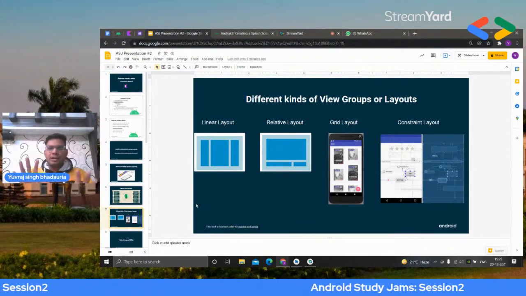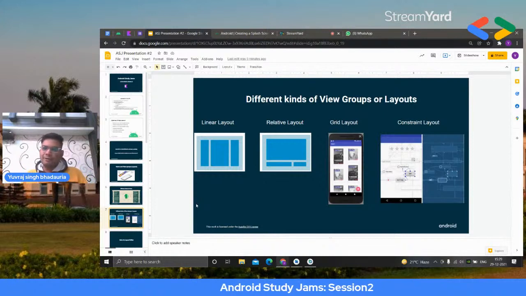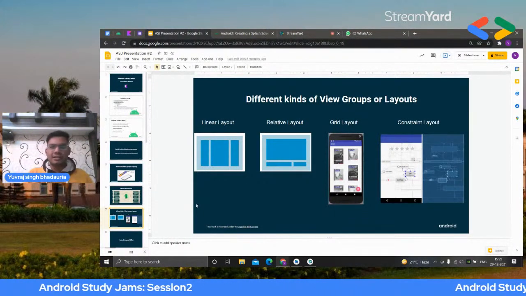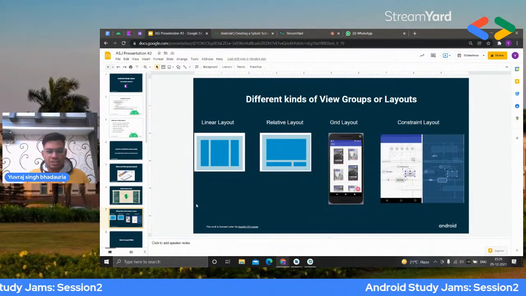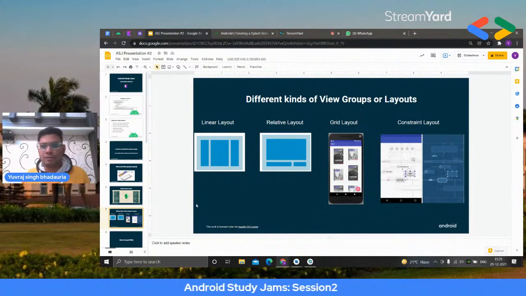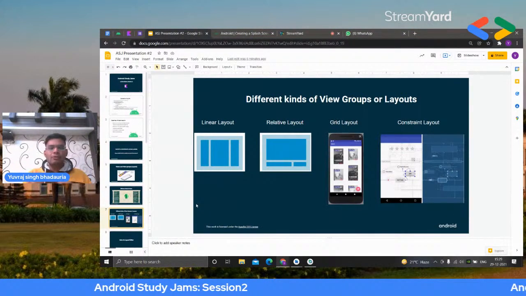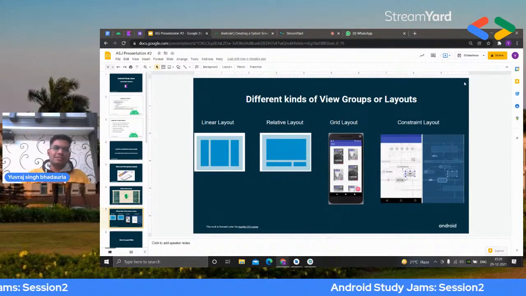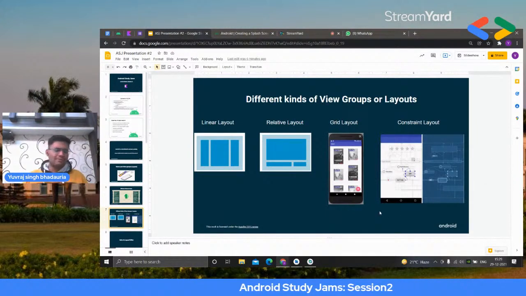Also, one more thing. Before learning constraint layout, as we are going to learn constraint layout mainly, though I'll try to cover linear and relative layouts as well in the informal sessions, in the formal session or this YouTube live session, we are going to cover the constraint layout only. So in the constraint layout, you have to understand this thing: let's say this complete slide is just a view. Just assume that it is a view.